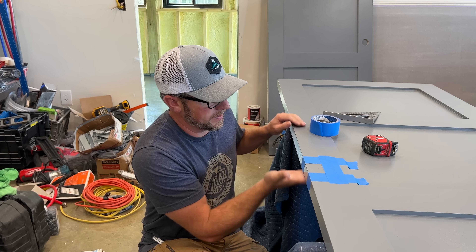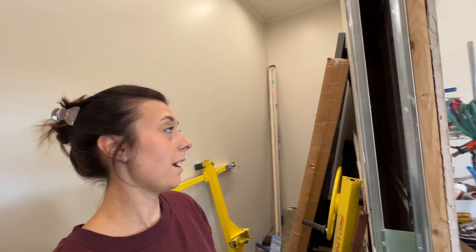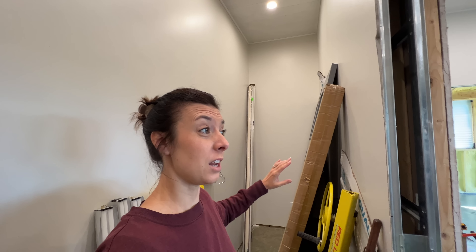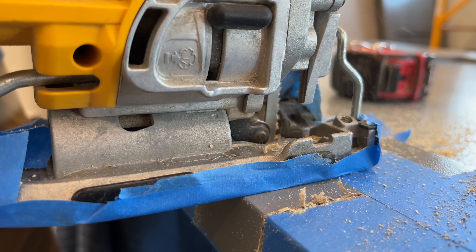I'm waiting to see if the inverters kick on today so we can shut the door and see how much of that sound stays in this room versus going out — that's the whole reason why we insulated it. It feels so good to be able to have the room almost complete. We just have little touch-up things, and then we're going to put freezers in and hopefully have room for coat wrap and stuff. This room will be done besides the trim, but the trim is going to be a little bit later on.